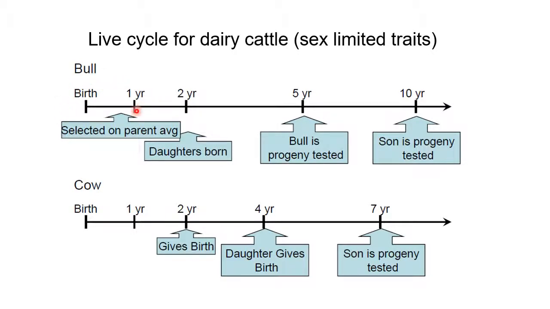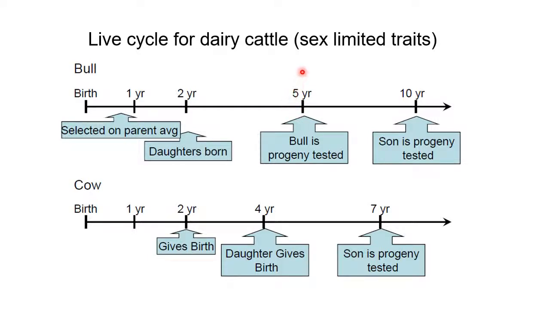you can select those bulls or those candidates when they may be young, fairly young, younger than a year old, but at this stage you only select them on parent average and nothing else. The first daughters of those bulls will only be born when the bulls are 2 years old, and obviously they must grow up, they must start lactation, even complete lactation, and only when those bulls are just about 5 years old, you can say that they are progeny tested. So you already have an extremely long generation interval before you have the first progeny test.